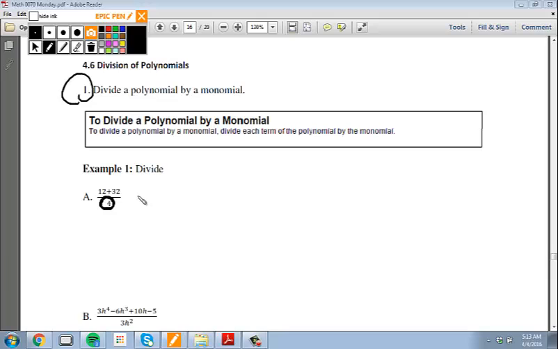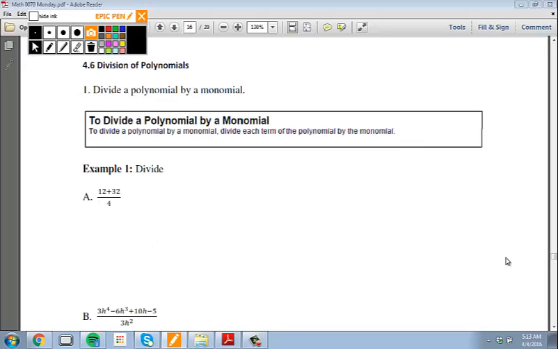So we have 12 plus 32 over 4. So we're going to say 12 over 4 plus 32 over 4. So 12 over 4 is 3, and 32 over 4 is 8. And 3 plus 8 is 11. Of course, there are other ways to do this, but we are using the rules that they said to use in the box. Please keep in mind that it's not like there aren't other ways to do this. We're just doing it one certain way in this section.